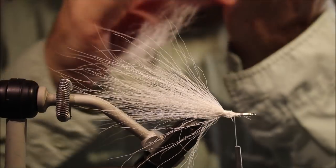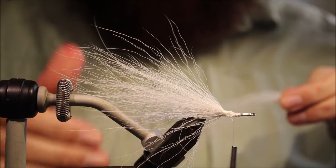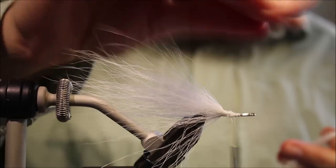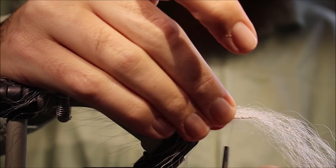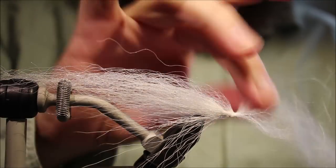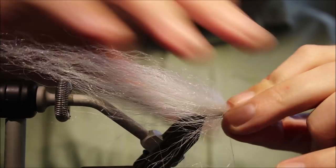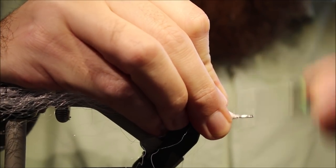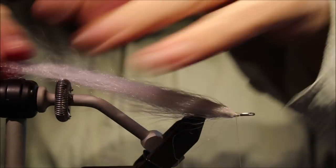I want that to be a bit longer than the bucktail, which looks not bad if I tie it in 50-50. So I'll just taper the ends, take away any excess glue, and then offer this in and let it wrap around the shank. Then fold it back — you don't need a huge amount, just enough to get that nice veiling effect. I'll fold that back, cover it up, and clip everything back out of the way.